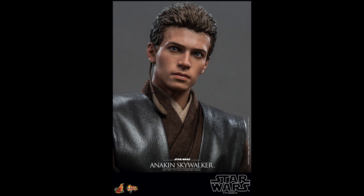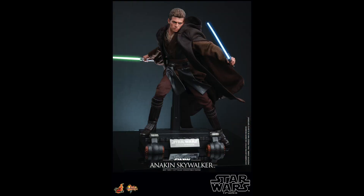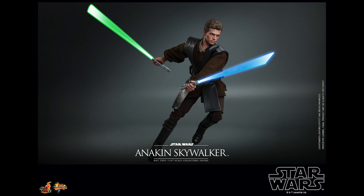Look at this head sculpt — you have the texture, the pores, the bangs coming down on the forehead, just a little bit of a realistic look. They thought it through. They have the braid, which is going to be sculpted rubber — almost reminds me of Black Widow's hair. Here he is with his full cloak, and there's going to be a couple different looks you can do with this guy. I am super impressed. He comes with two lightsabers for when he's taking on Count Dooku. With the eye rolling system, especially with this figure, he sometimes has that menacing look, so you can really portray that. I don't know what to say about this head sculpt other than I'm super impressed.